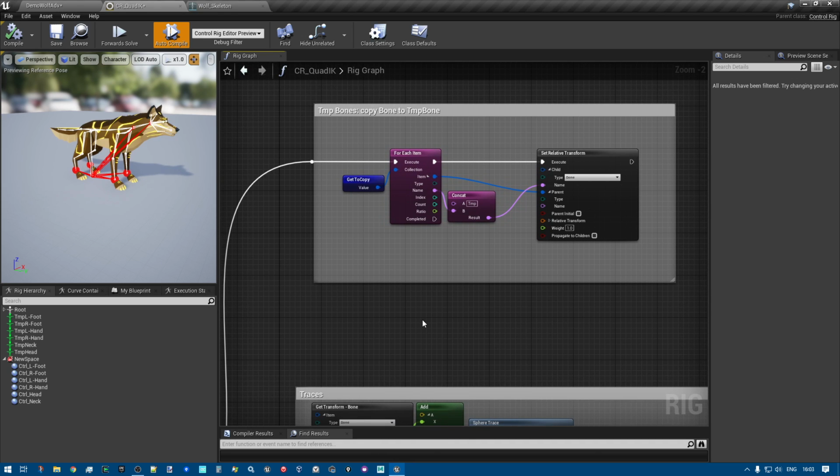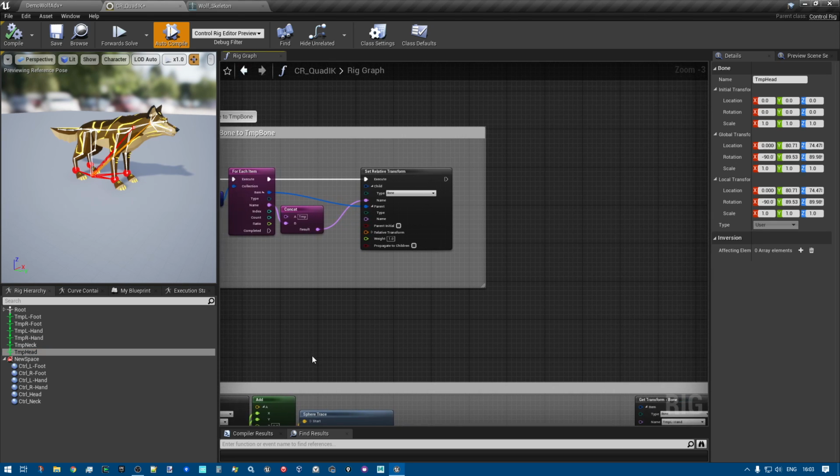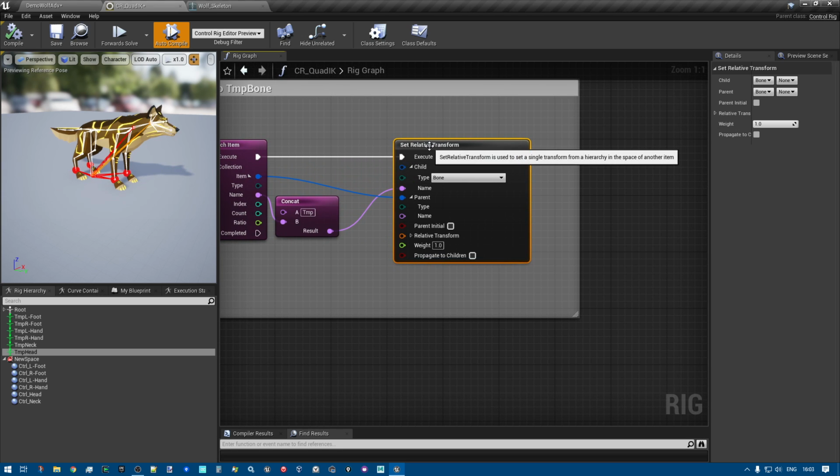They don't exist in the skeleton. And what we need is to first save the location of the foot, hand, neck and head into those bones. And we use the node called set relative transform, which copies the transform of one bone to another.